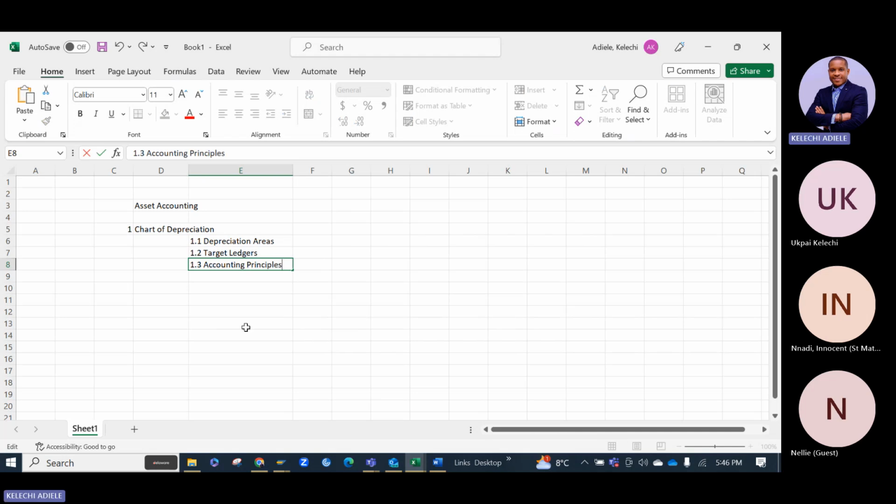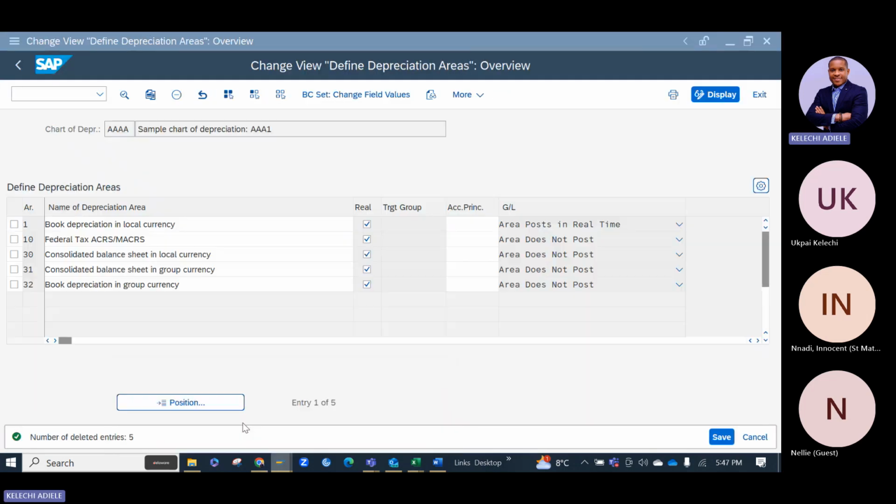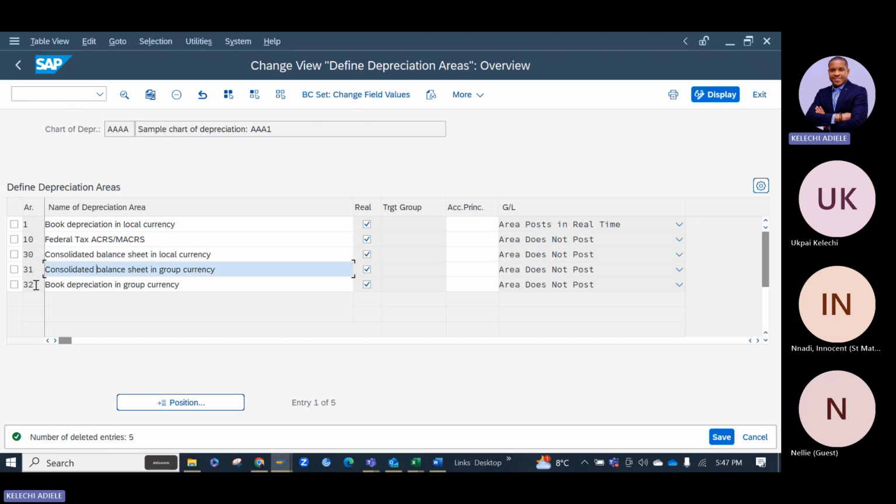Remember when we started this class, I told you the depreciation areas are areas 1, 10, 30, 31, which speak to the name of the depreciation area. And the accounting principles, we said GAAP or IFRS, depending on the accounting principles you're using.